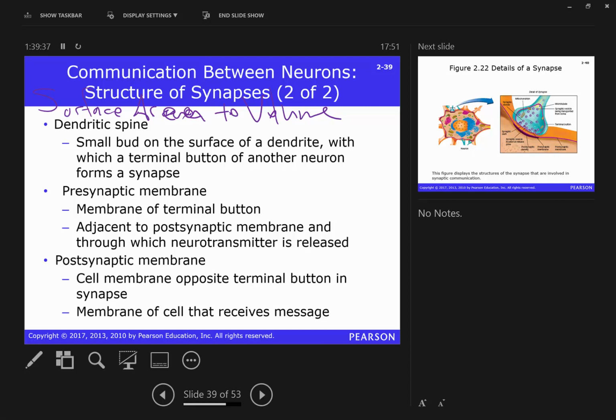Surface area to volume ratios is exactly why you have donut-shaped red blood cells and not spherical red blood cells, right? If you had spherical red blood cells and you put oxygen in the middle, you know how long it'd take for that oxygen to get out of that cell? It'd take too long, right? You're blasting past the place that needs it.